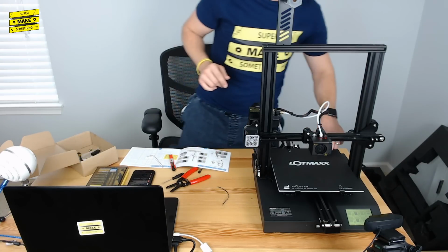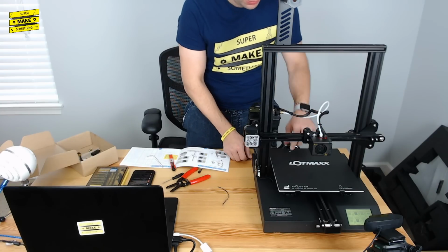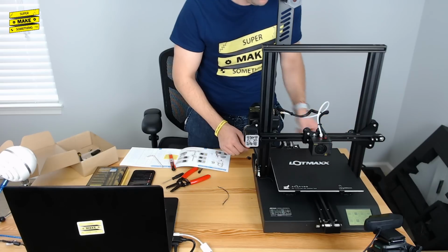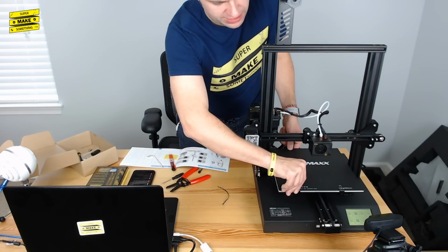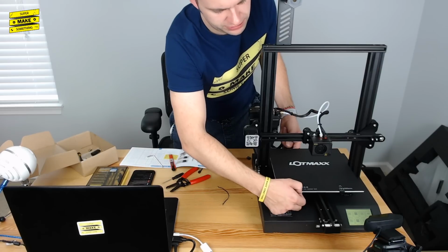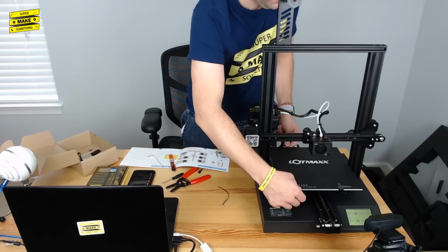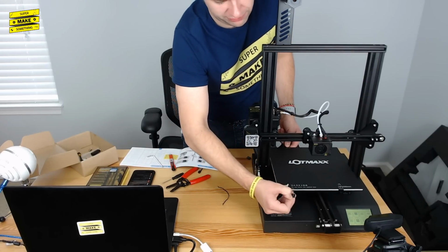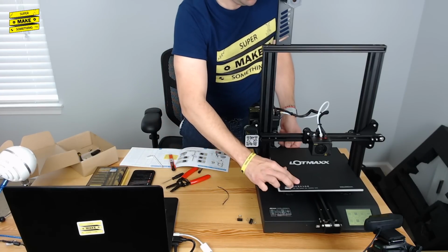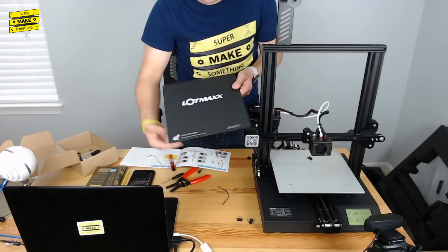One quick thing also that seems to be becoming standard on all of these printers is that they have a removable bed and also a flexible bed, which is potentially very nice. Let me just try to get under here. Try to get these binder clips off. Can be a bit tricky. All right, taking this off.